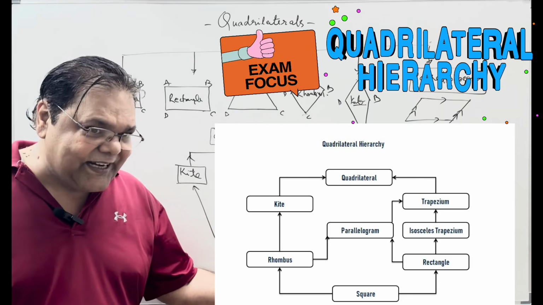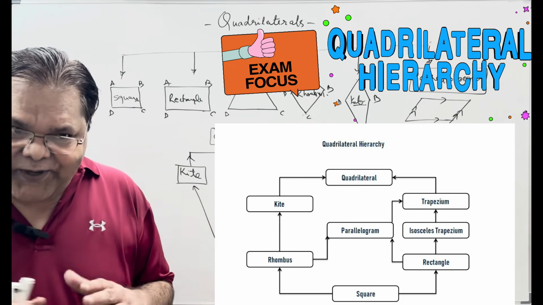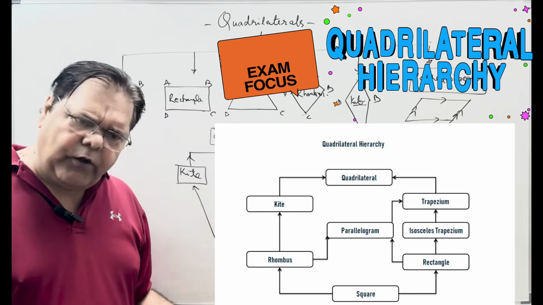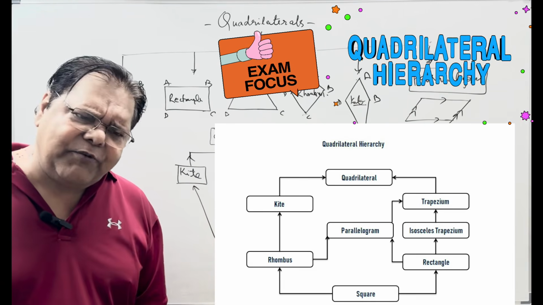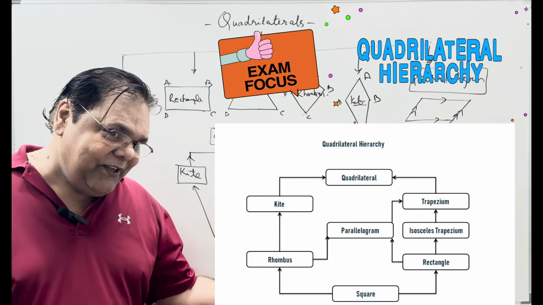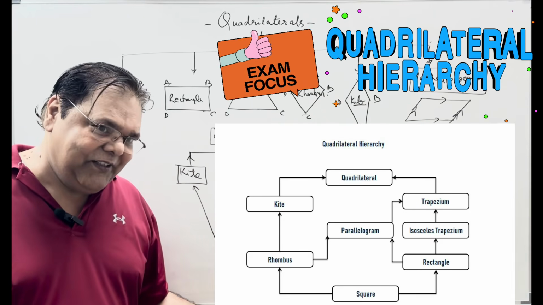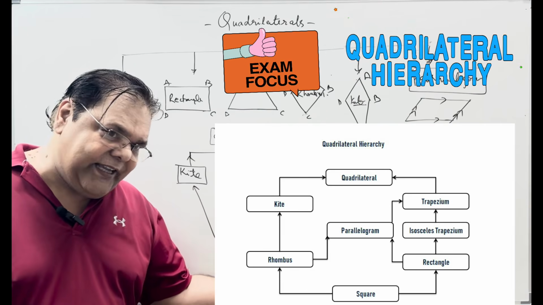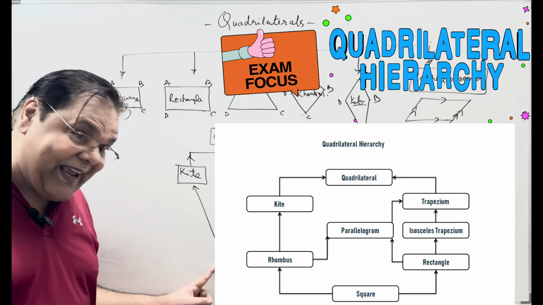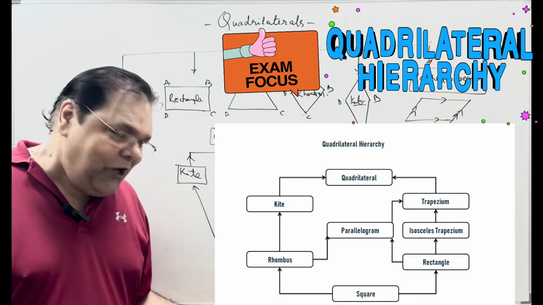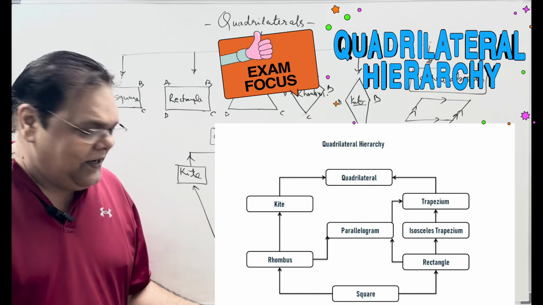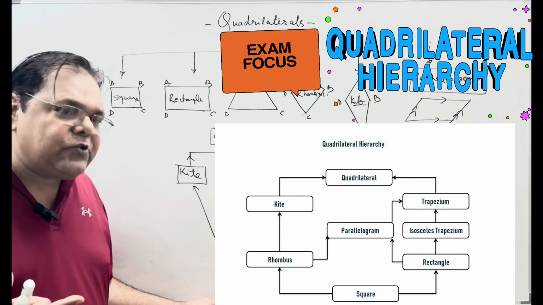The definition of a rectangle is that the opposite sides are equal. I'm not saying all sides are equal. In a square, all the sides equal means opposite sides are equal too. But here, only opposite sides are equal, so here also opposite sides are equal. Whatever properties a rhombus has, this has all those properties. So a square is a special rectangle. A square is a special rhombus.